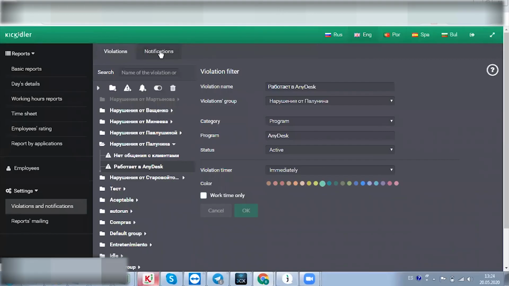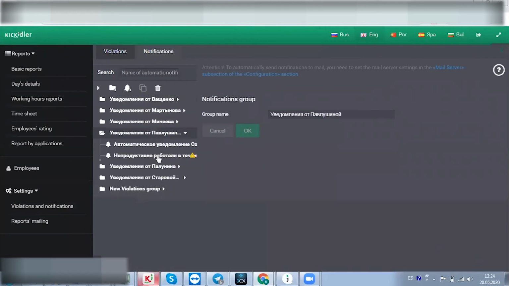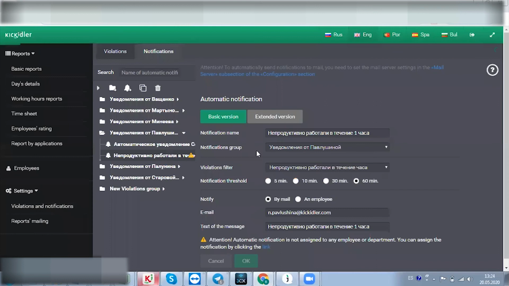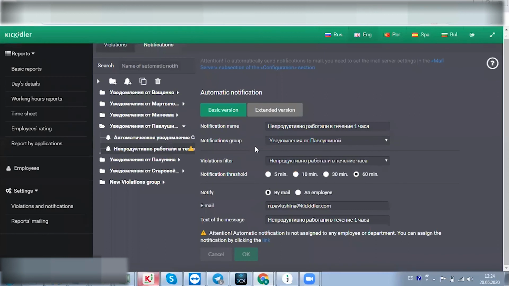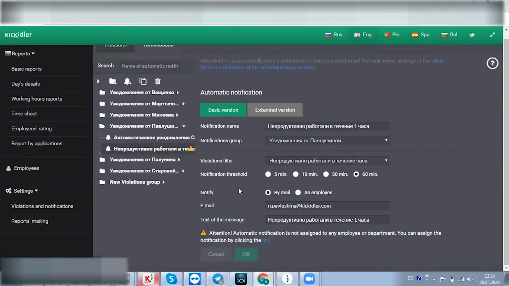Besides, as for notifications, you can also choose how you or your employee will be alerted about the violation that occurred. You can be notified by email. You can choose the notification threshold, or you can notify an employee. So as you wish.